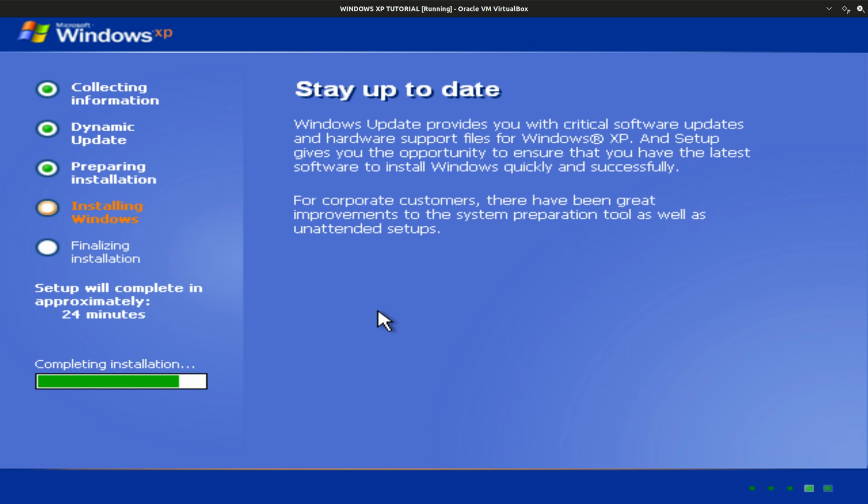Okay, we're completing installation. It says stay up to date, that's no longer true. Windows XP ended support in 2014. And now we're installing start menu items, and now we're registering components.